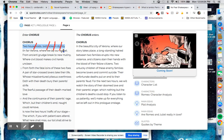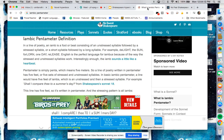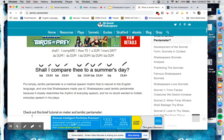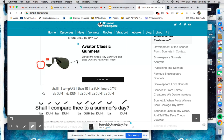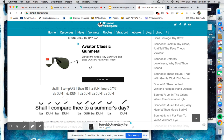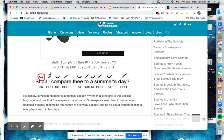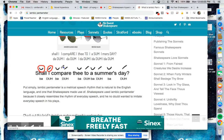Interestingly enough, there are different ways to mark the stresses of these iambs. You can have these different symbols. We're going to go back to this No Sweat Shakespeare link. Remember, it's unstressed, stressed, and these are the different ways that you can mark the unstressed and stressed syllables. You guys can tell based on this ad, I've been looking at aviators. If it's unstressed, it's going to be this little half circle mark. That kind of makes sense, because if you look at the stressed mark, it's very rigid. Think about if you're stressed, you're always going to be on edge, a little bit uptight, and these marks kind of show that.